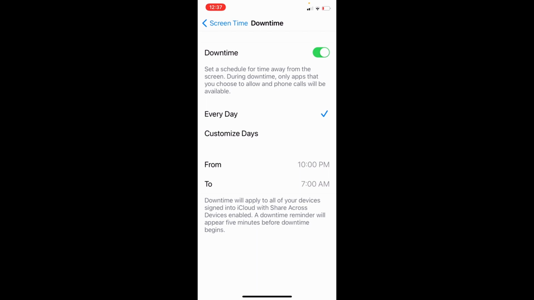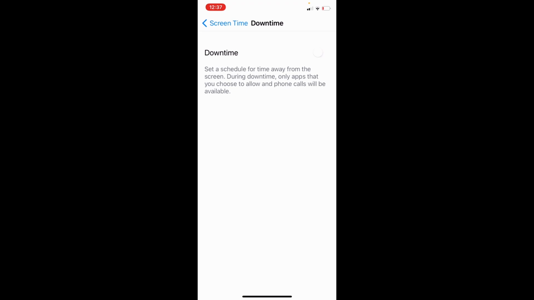Frankly, once they're getting ready for bed, you can always just put the phone away, keep it up high. But for whatever reason, if the child needs to have the phone with them in the room for alarm purposes or whatever, you can set up downtime so that they wouldn't be able to access certain apps while downtime is turned on. So we'll go ahead and just turn that off.